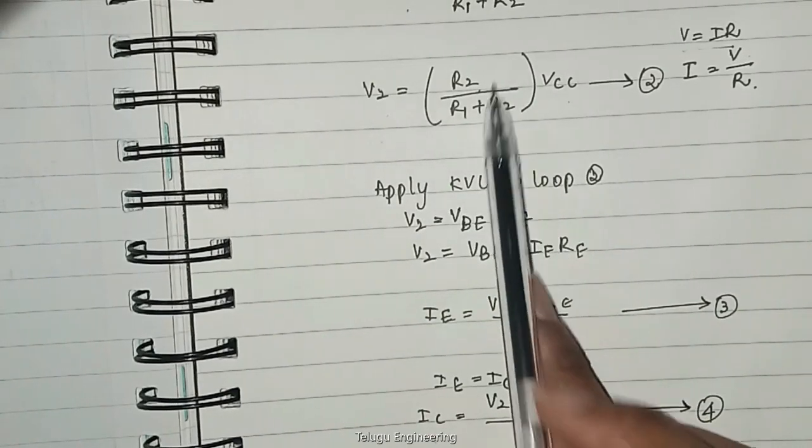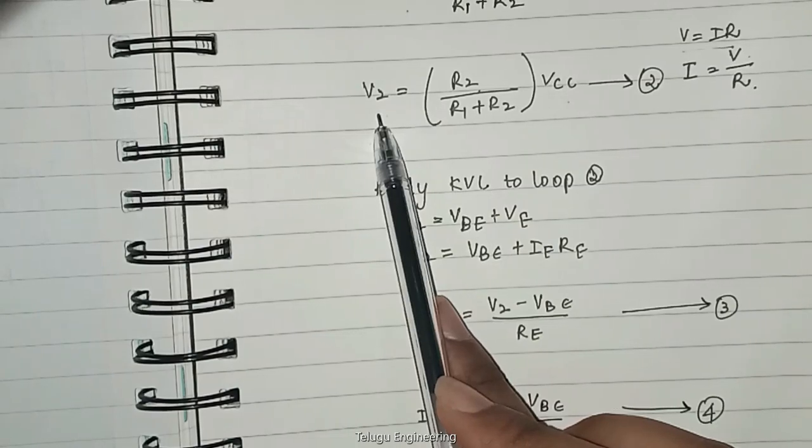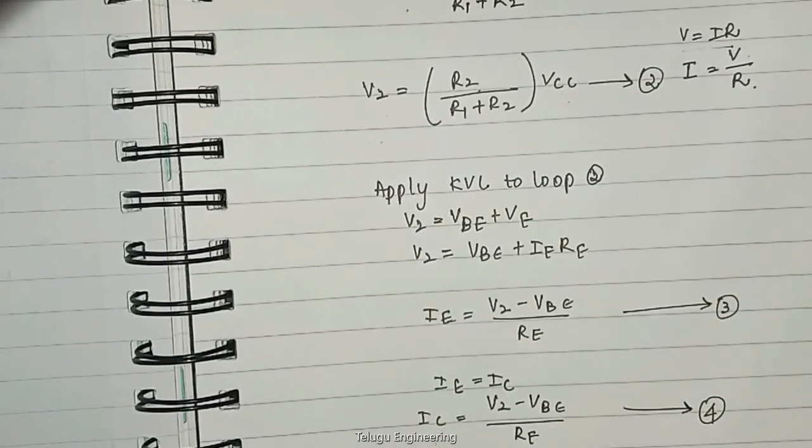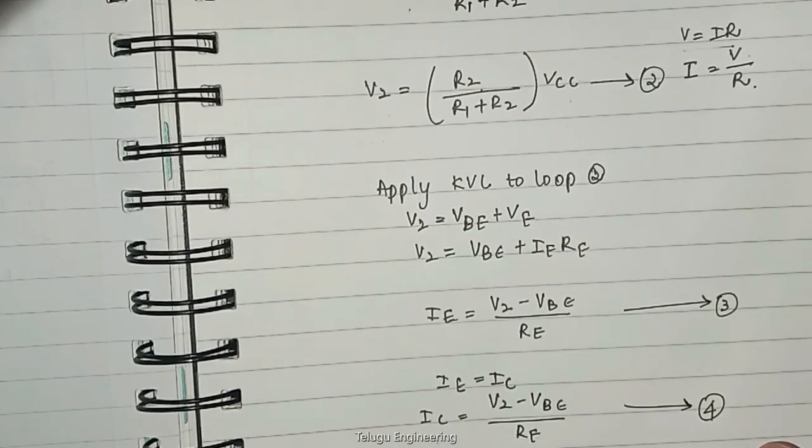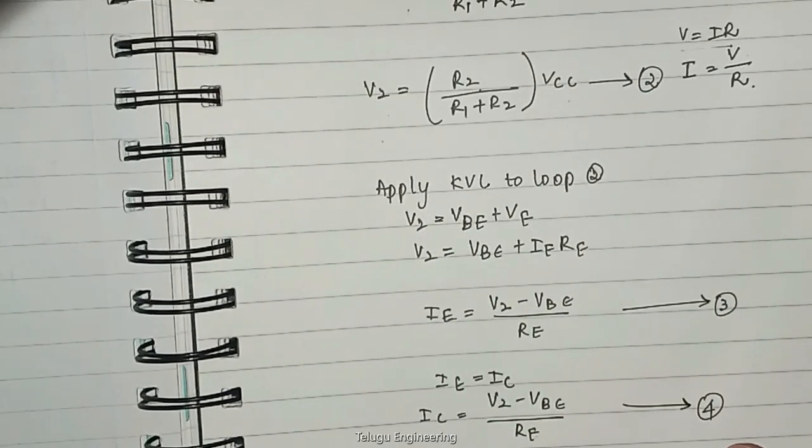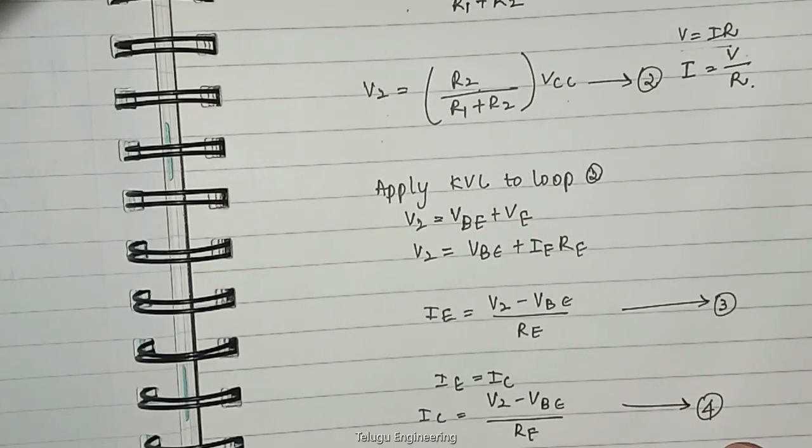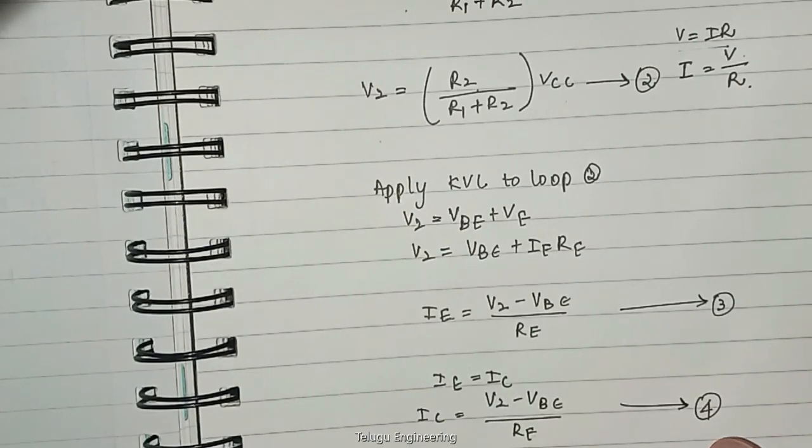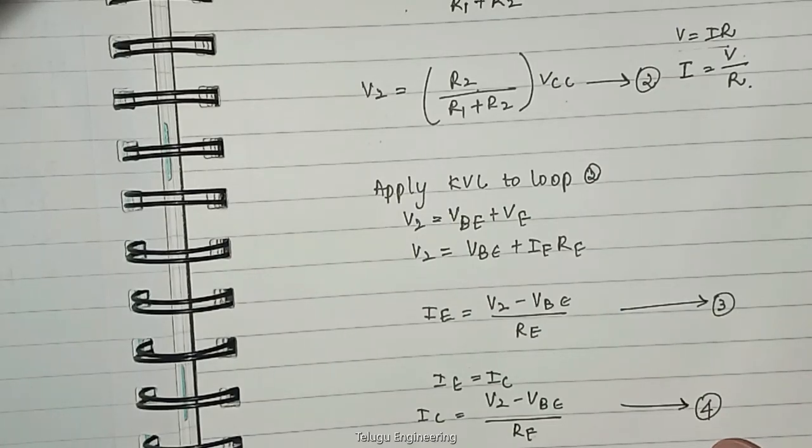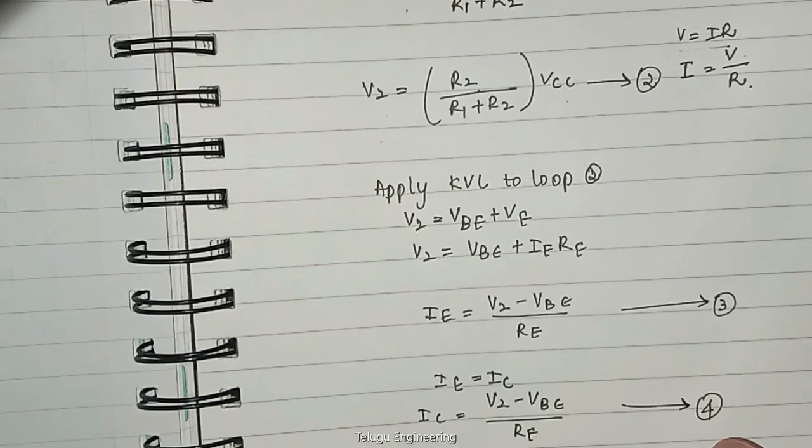Since R1, R2, and VCC are constant, V2 is also constant. An increase in IC causes an increase in potential across RE, that is IC into RE. Since V2 is constant, an increase in IC RE must be compensated by a decrease in VBE. Therefore, an increase in IC RE causes VBE to decrease and vice versa. In this manner, the circuit provides good stabilization. The advantages of voltage divider bias: it is the most popular biasing circuit, simple RE resistance provides good stability, stability factor S is controlled by RE and R-thevenin, stability factor is small for this circuit compared to other techniques. Thank you.